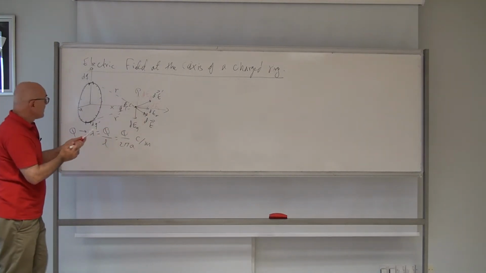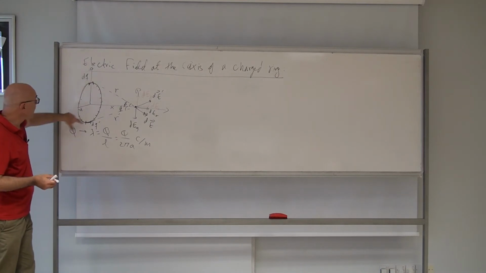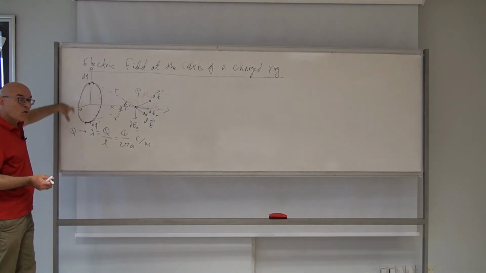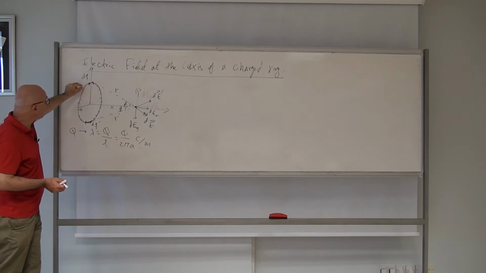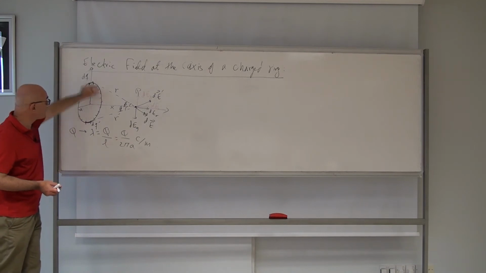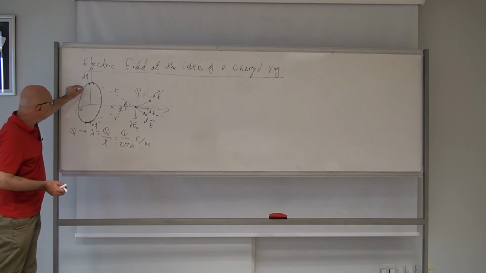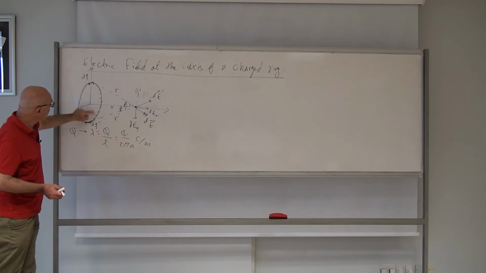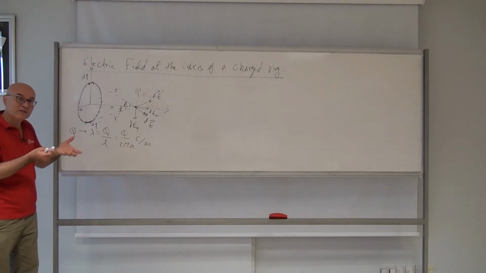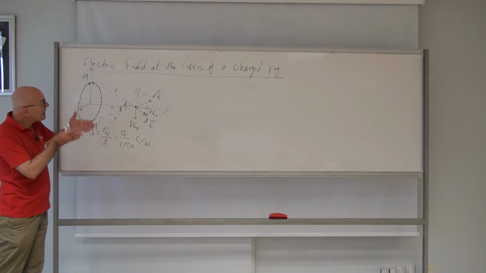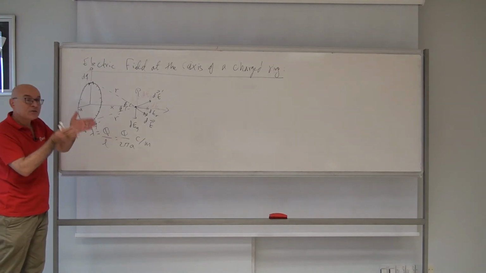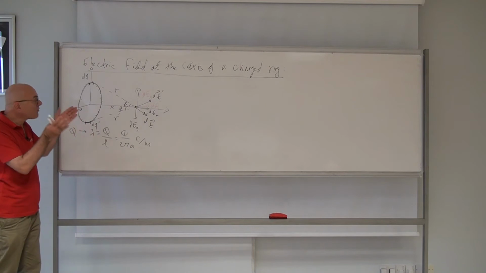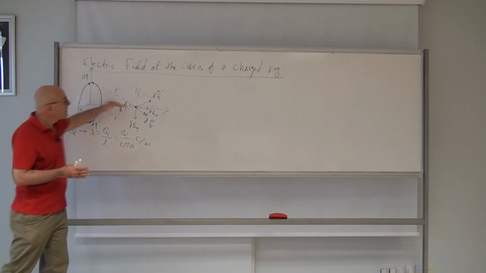Now, when I try to find the electric field of the whole ring, I have to add up the electric fields of all the dq's. I can see that for each dq here, there will be another dq across the center of the ring that will contribute a field that will lead to the cancellation of the component other than the x component.